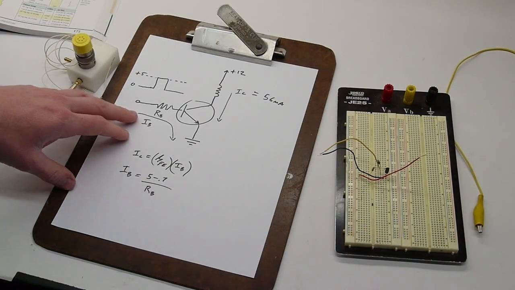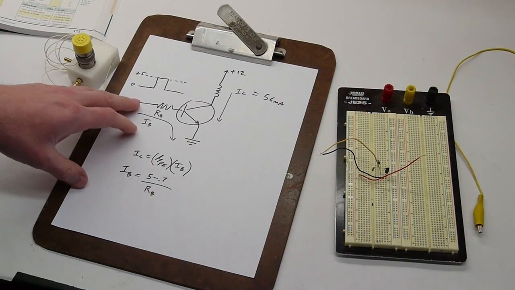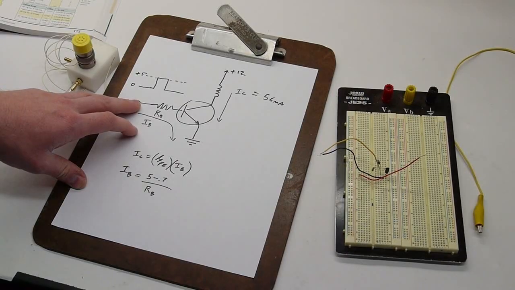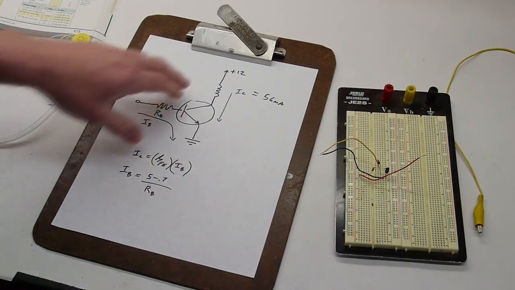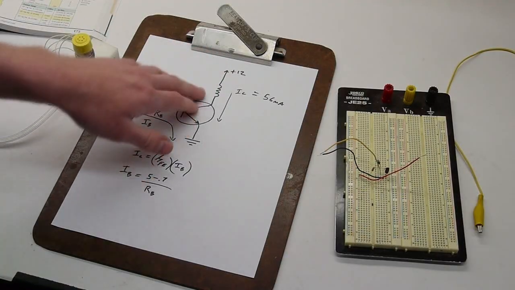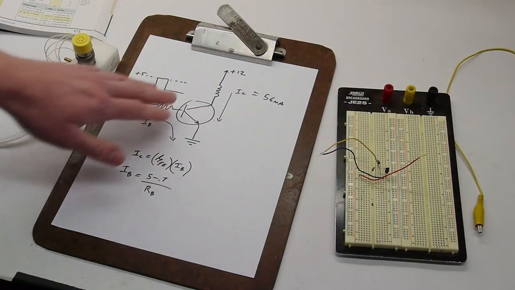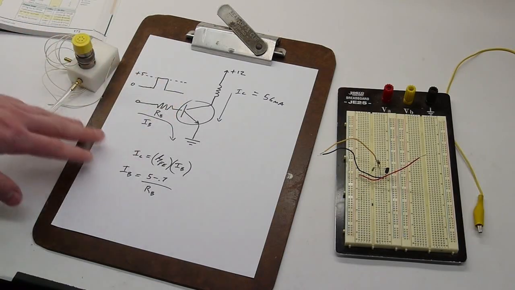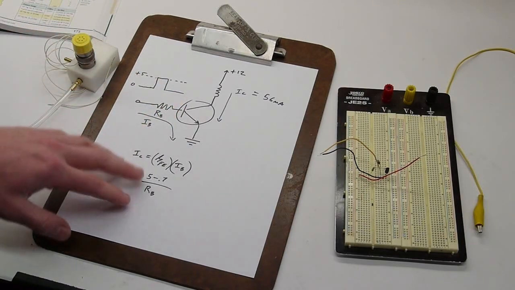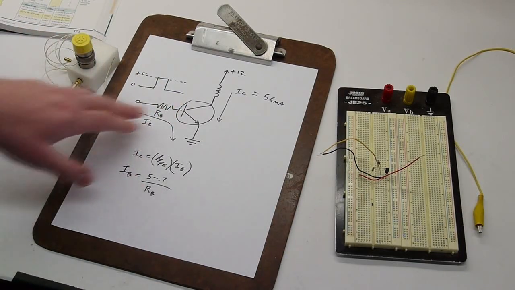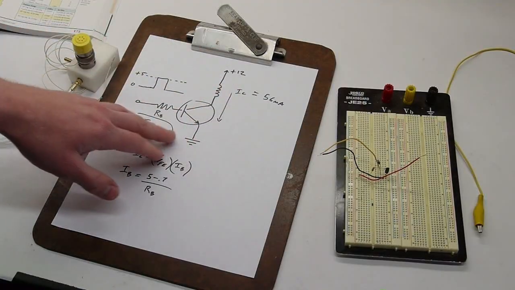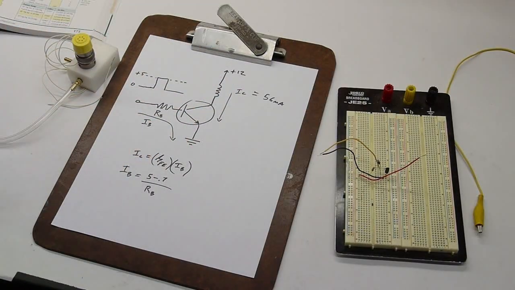What would happen if we gave it less base current? Let's say we only gave it 0.1 milliamps in the base. So you'd multiply that by 100, and we get 10 milliamps flowing through here. And that would not be enough to activate our solenoid. So the way we have it designed now, if we chose a base resistor that only allowed 56 milliamps to flow through the collector, the circuit would just be on the cusp of working. So we want to design it to be a little bit safer.